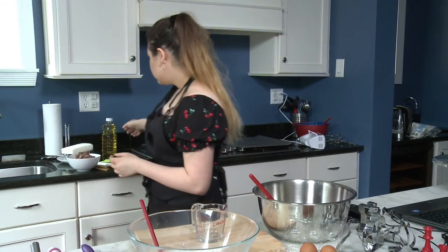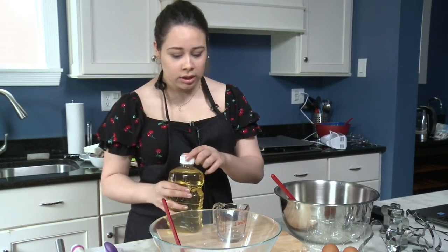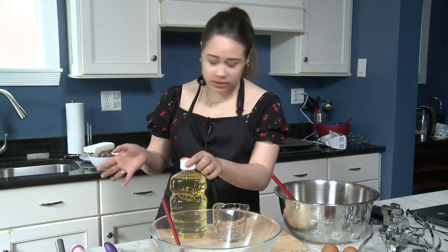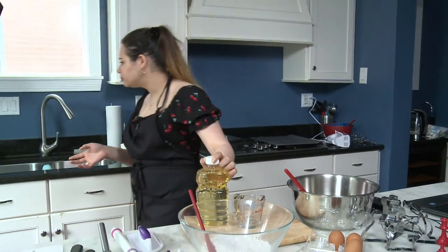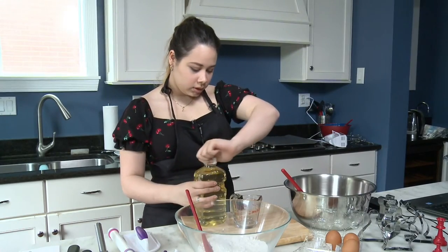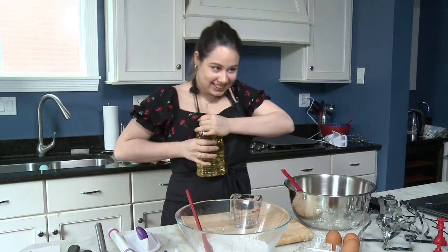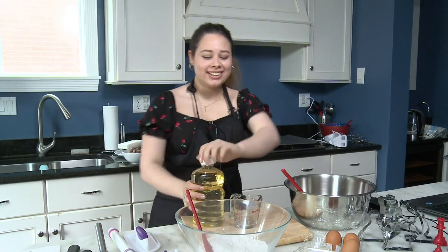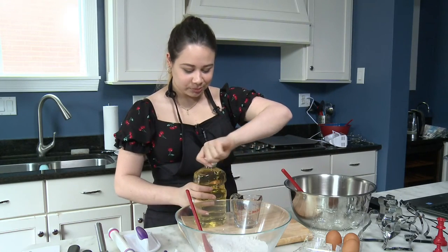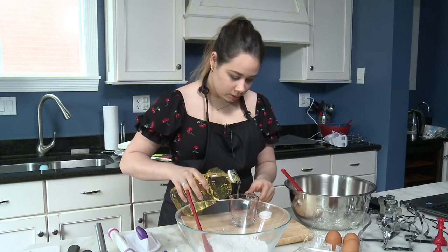But I would say that cooking is what I do to de-stress, and usually I just have fun with it. To be honest, I do more cooking than baking, which is not an exact science, so you don't really worry too much about it. 1.5 cups, okay. Both of them are quite nice. Wait, I can't open this. Okay, got it, with my left hand, that's very nice, right? But yeah, usually I just de-stress with cooking.